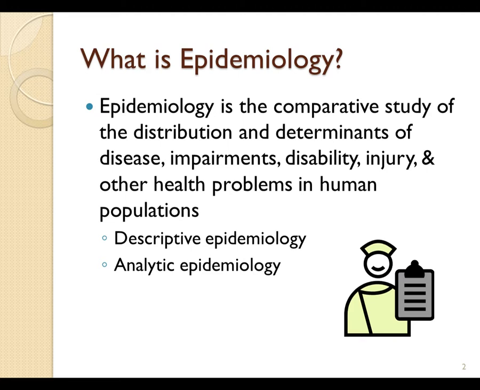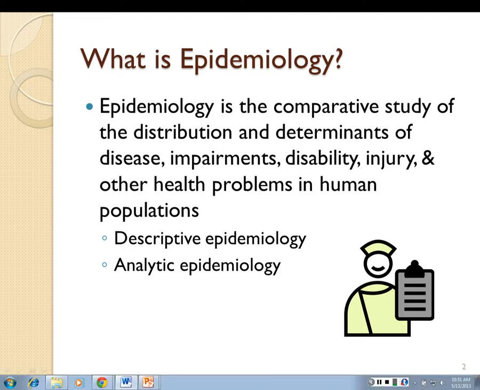Because disease is not randomly distributed in populations, we can look for measurable factors that influence the pattern of disease and the underlying causes of disease. In descriptive epidemiology, we are attempting to describe the patterns of disease within or across populations, so the who, what, when, and where of disease. In analytic epidemiology, we are attempting to examine the factors that influence the prevention, occurrence, control, and outcome of disease. We use epidemiologic information to plan and evaluate strategies to prevent illness and to guide the management of care for patients who have already developed disease.